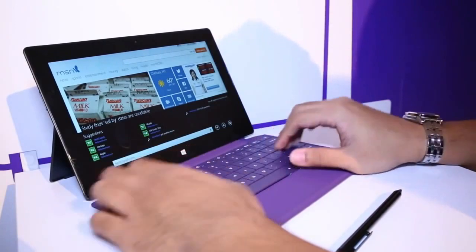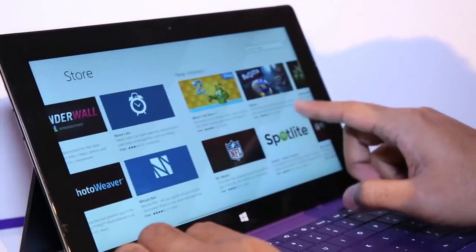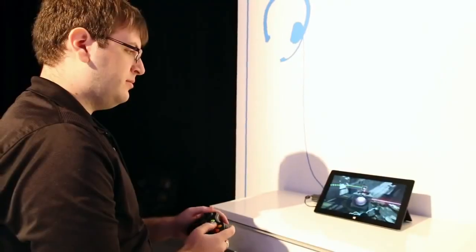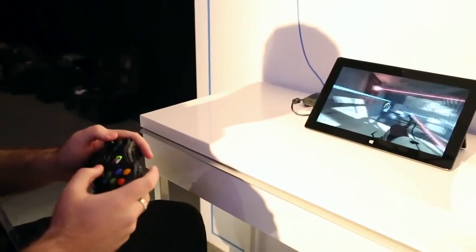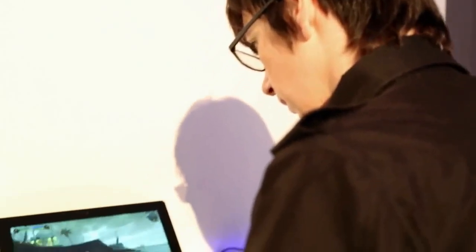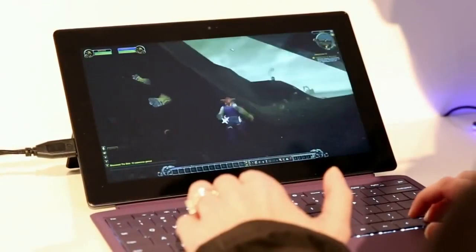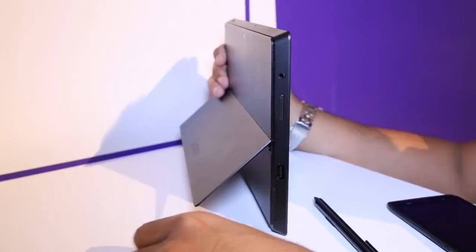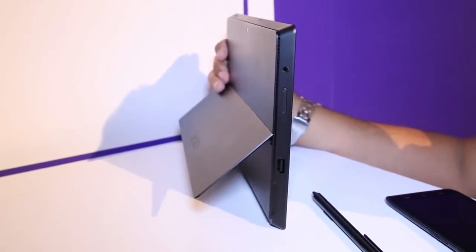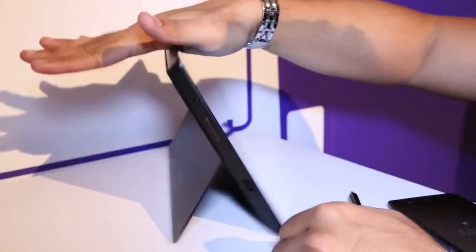There's also an Intel Haswell Core i5 processor inside there. It's clocked at 1.6 gigahertz. You're able to get it with either 4 or 8 gigabytes of RAM, which is plenty for a little bit of midday gaming. There were stations set up at Microsoft's event for people to play a little Portal 2 or World of Warcraft, and even after messing around with it a little bit, I didn't notice any sort of visual slowdown or stumbling. It was actually really quite nice. If you take a look around the side, you'll find one full-size USB 3.0 port, one mini display port, and your volume rocker and your audio in and out. The Surface Pro 2 also has the same two-stage kickstand as the Surface 2, which, believe me, is actually really very helpful.